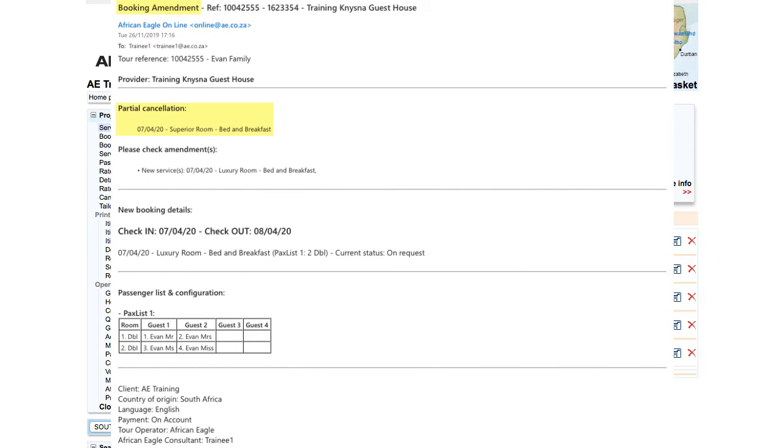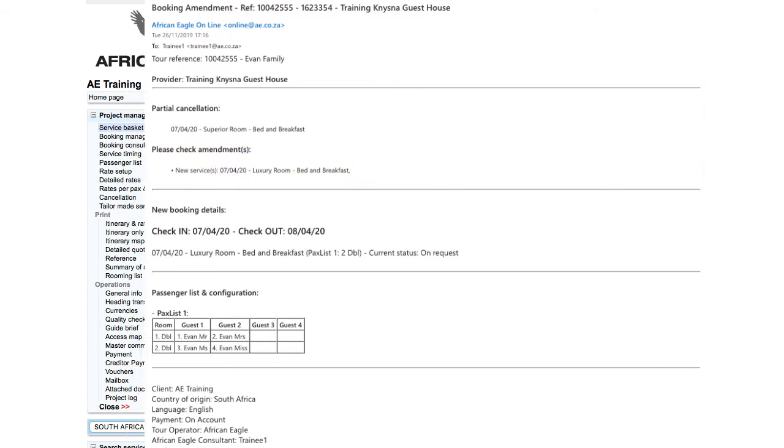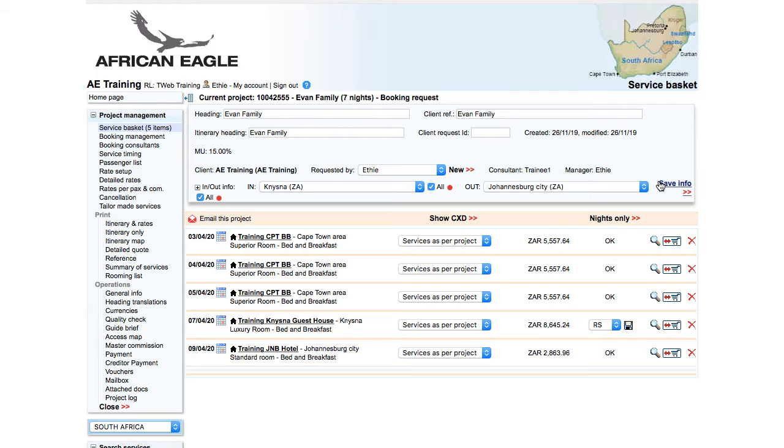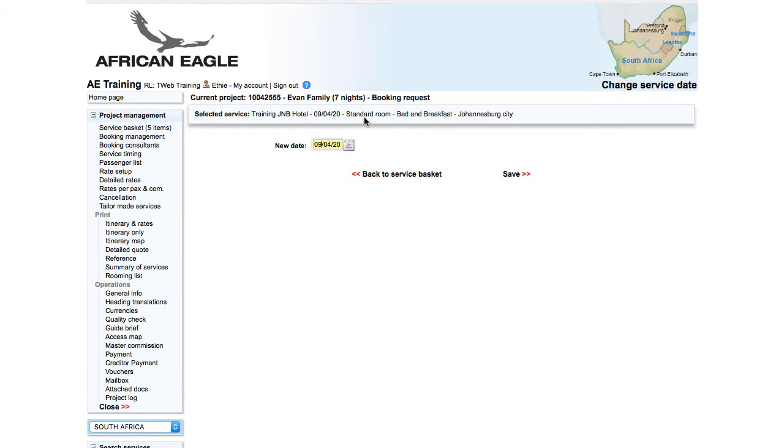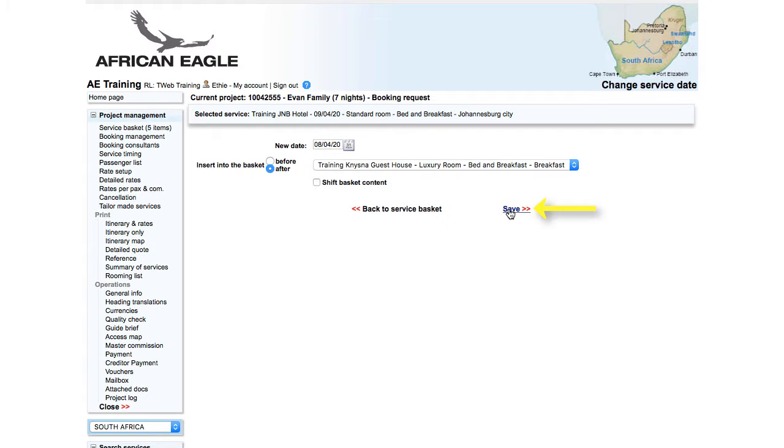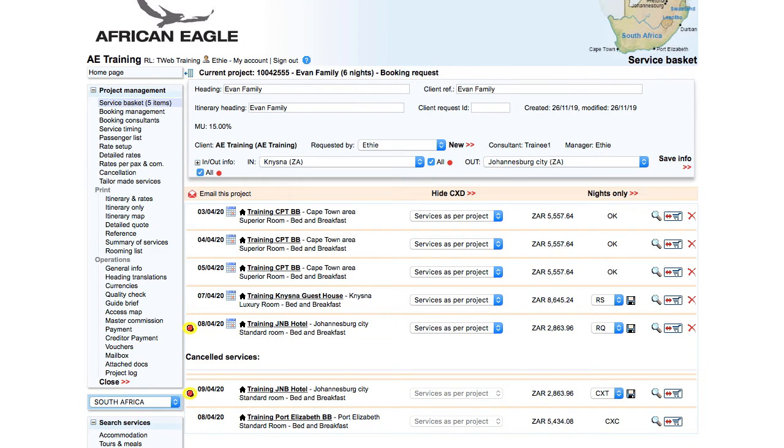Showing the previous service as partial cancellation and the new one as new booking. If you change the date for a service, for example for Johannesburg from 9 to 8, it generates an amendment showing the previous date as partial cancellation and the new one as new booking.